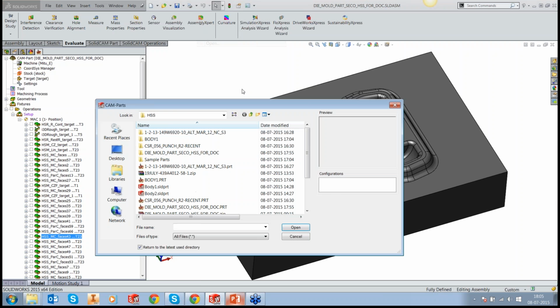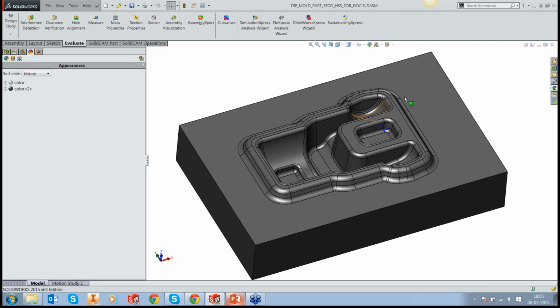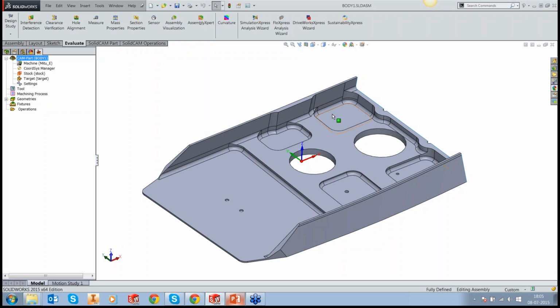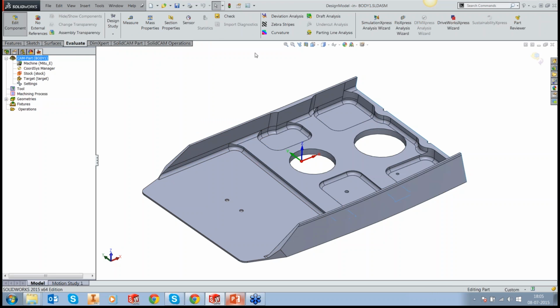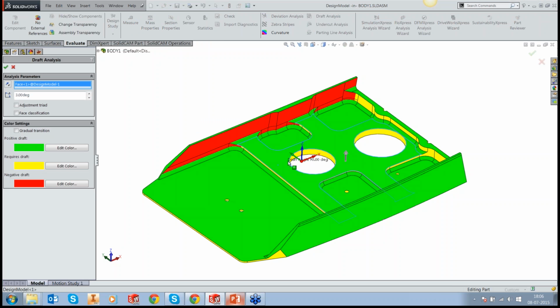What's the other example? The other example here is, I want to show you some features of how SolidCAM works with parts with undercut. Okay, so let's do a curvature, not curvature, sorry. Let's edit this part and let's do a draft angle analysis with this as my main draw direction. You can see that, sorry, this area here is actually an undercut. It's almost like 8.5 degree undercut.